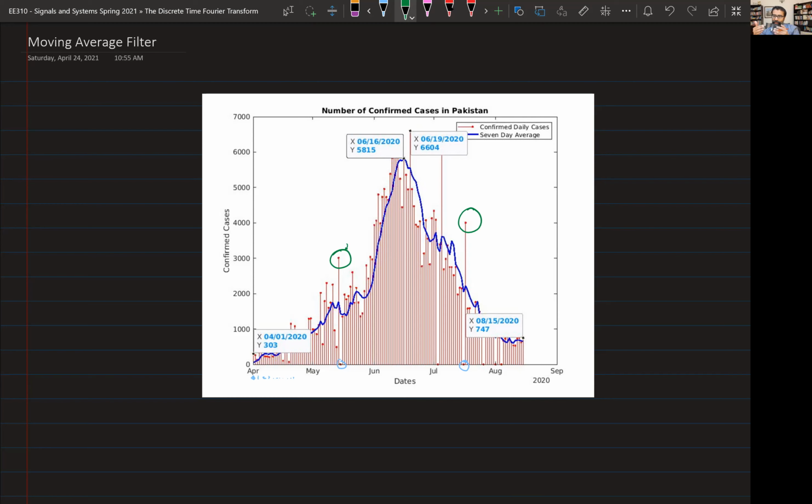And as we're going to try to link this, this is actually something in the frequency domain. Okay? Smoothing, what it actually means is to get rid of the high frequency components and to retain the low frequency components, as we're going to see, right? So that's something we want to do. So do some smoothing. Now the next question is, how do you compute the 7-day average, a weekly average, जो भी कहते हैं उसे, but this is a 7-day running average. तो वो क्या ख्याल है, क्या करते हैं?